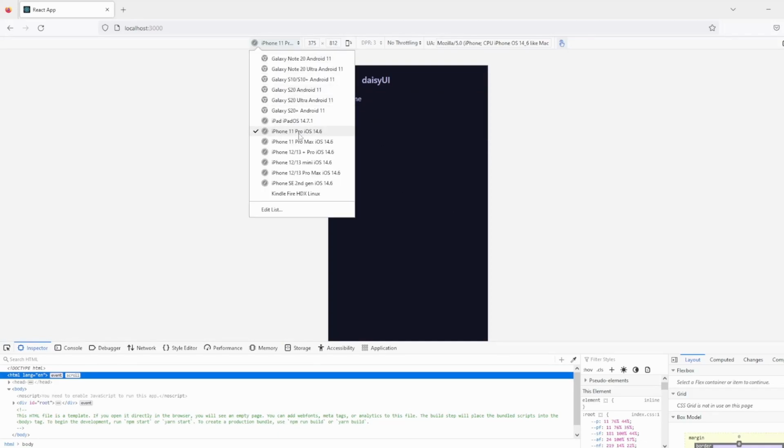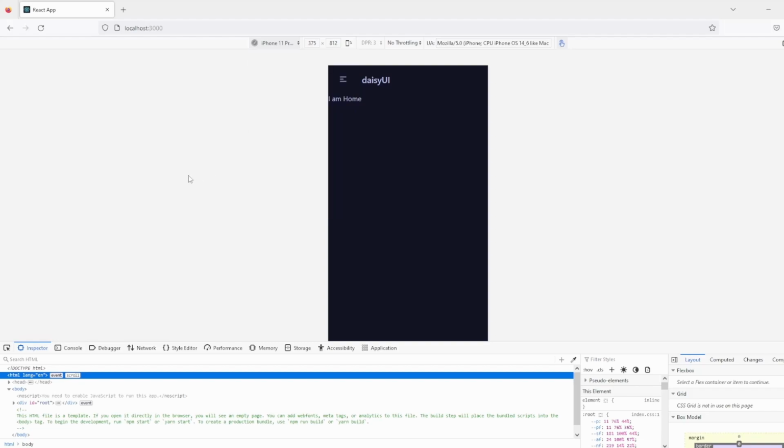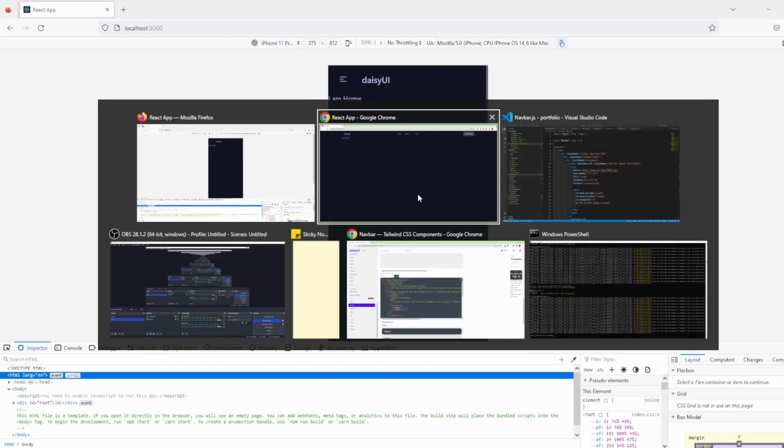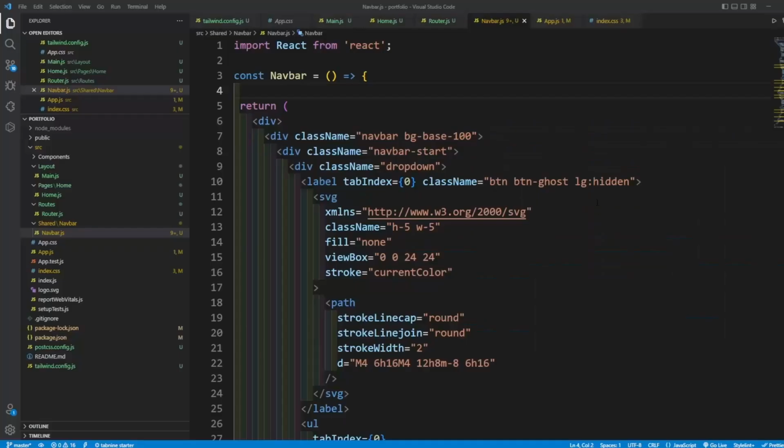We are using iPhone 11 Pro. I think most mobile fall in this type of category. So you see, this is a mobile responsive navbar. So we are going to fix for both the large screen and the small screen navbar.